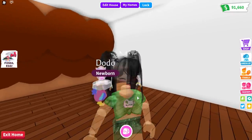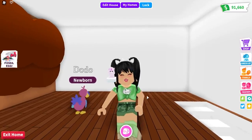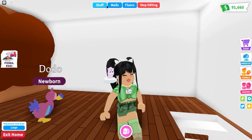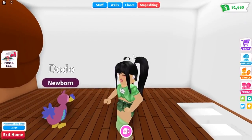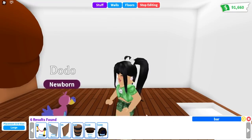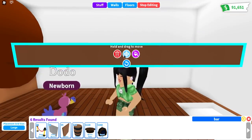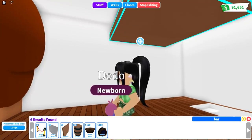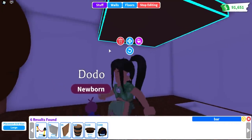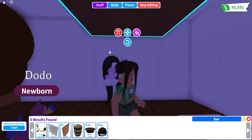The next one is the Dodo, and this is inspired by one of the Halloween tours I did with a scary cage. Because the Dodo is a bird, we're actually going to make a bird cage. We're going to go over and pull out a barrier, because this is going to allow us to build all of our chains and everything we need. First, place the barrier just a little bit underneath the wall, because we are going to be adding a little bit of a chain there.